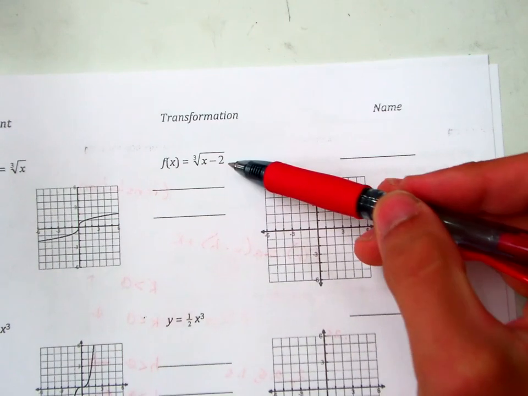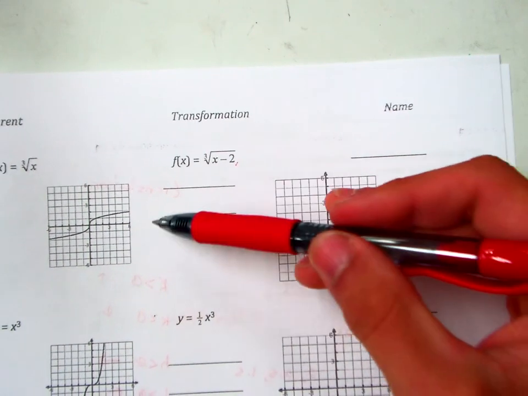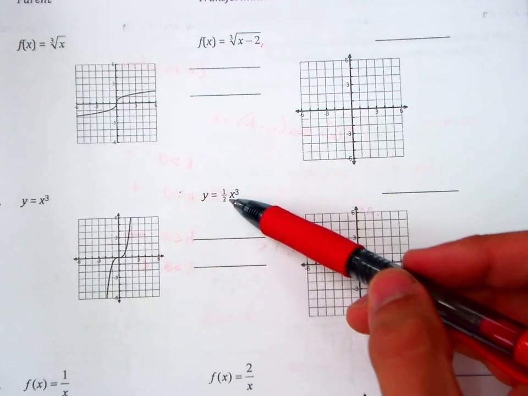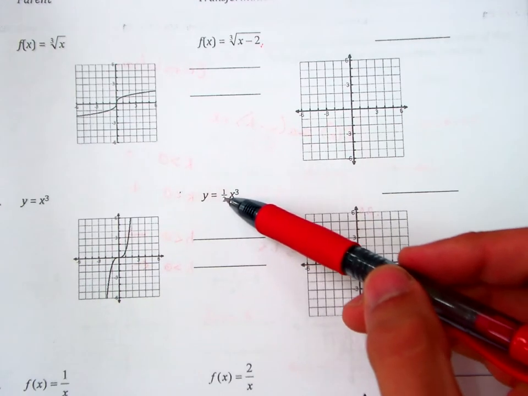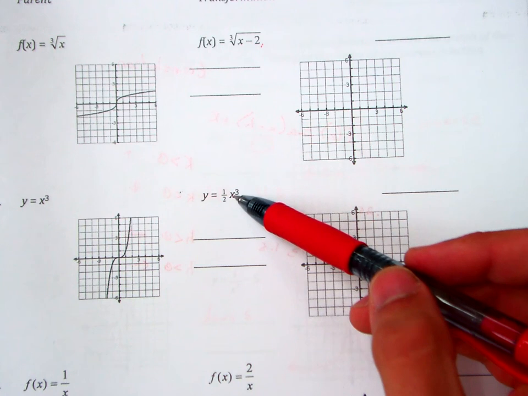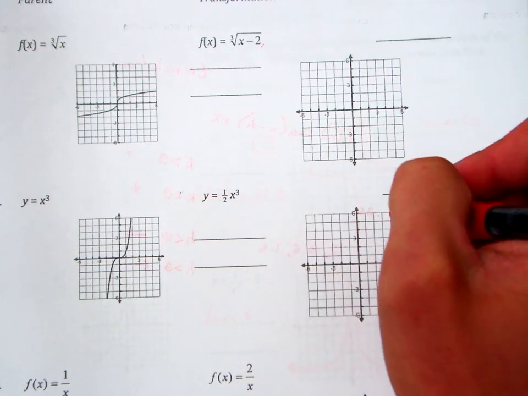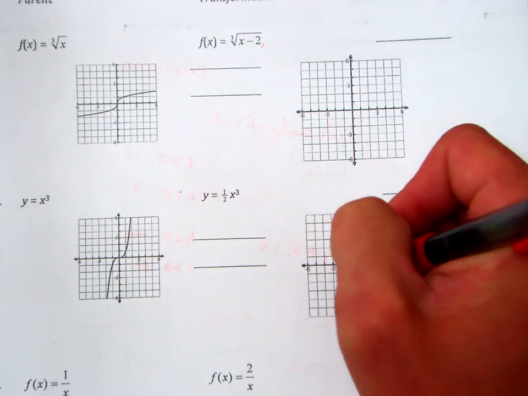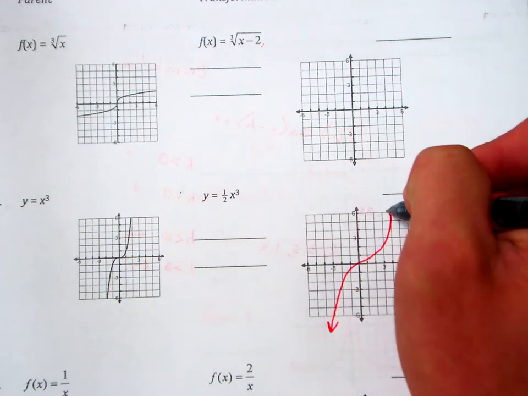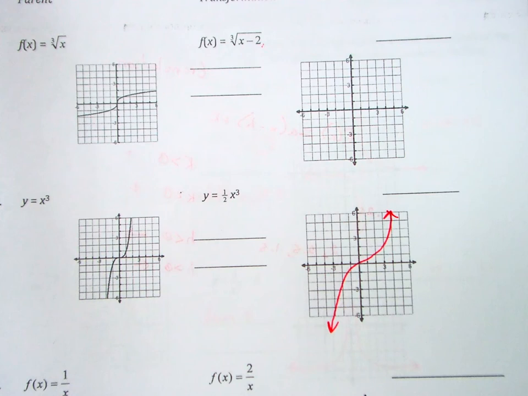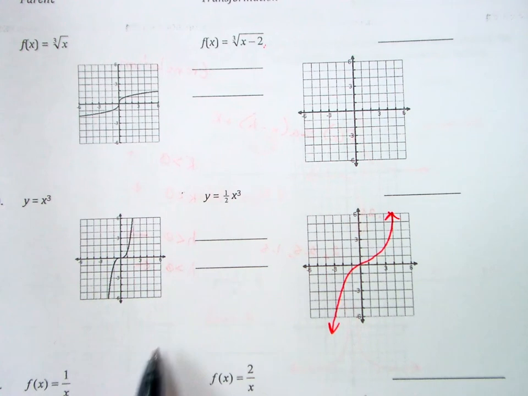And let's see. H value, that's going to go right 2. It's going to shift this whole function right 2. This is compressing. Okay, so this is just going to be a complete estimation, but it should get wider when you see a fraction like that. So let's bring it from out here. Again, that's just a complete estimation because I'm pressed on time right now. So it should get wider than the original function.